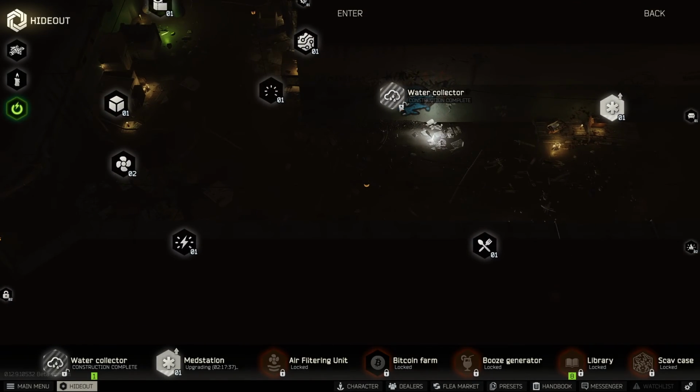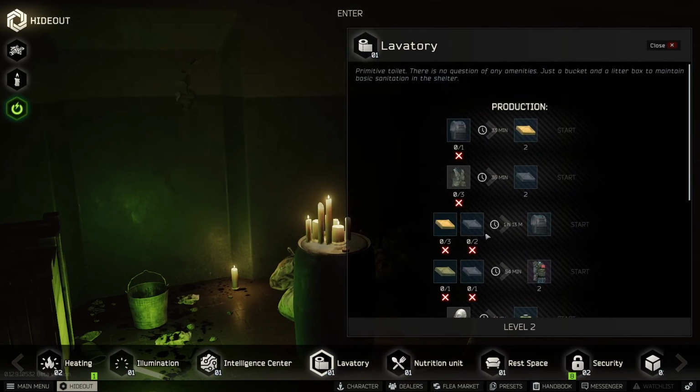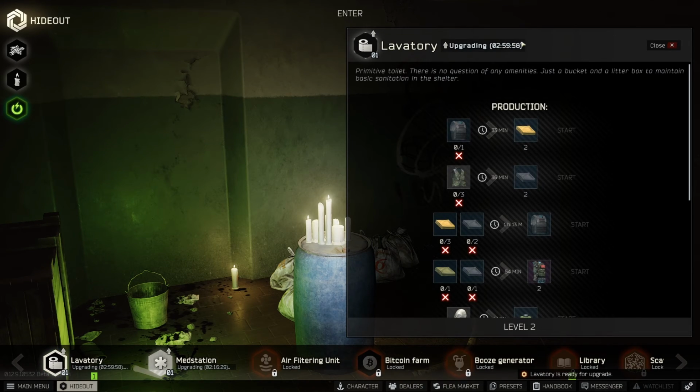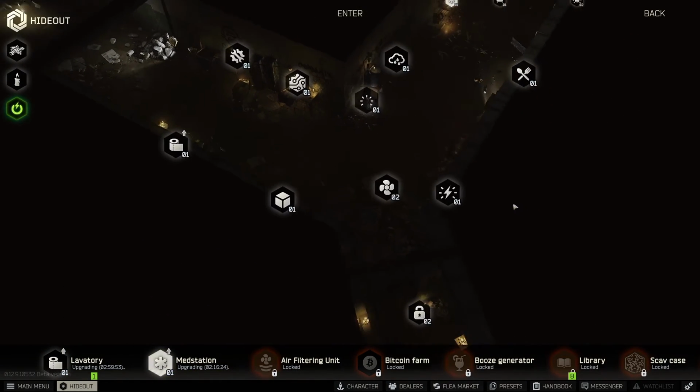I did restart my game. I want to see if the water collector can get installed because it was done constructing, but it wouldn't let us. There we go. Now we can install it. Okay, that's good. So then we can do this upgraded. Just need to buy the stuff. All right, so we can upgrade that. So now in 3 hours, we'll be able to produce the 60-round AK mags, which we need for a task.